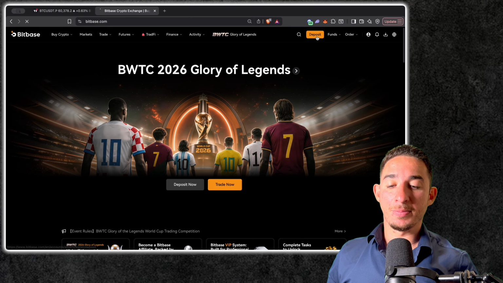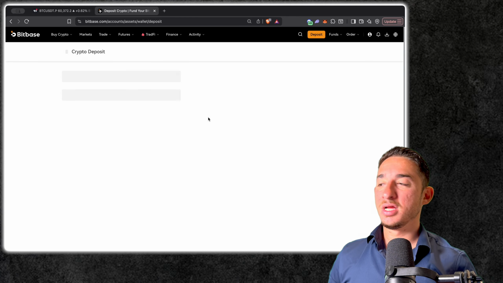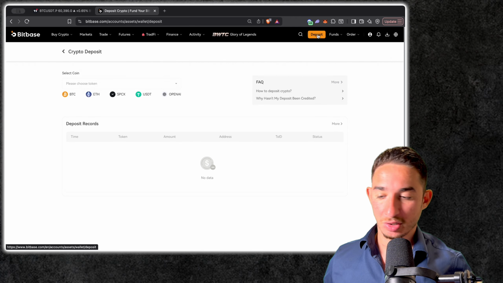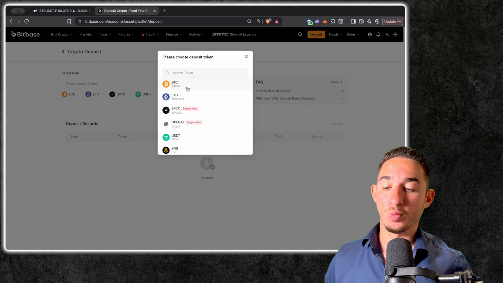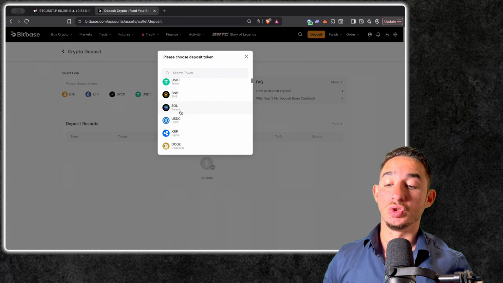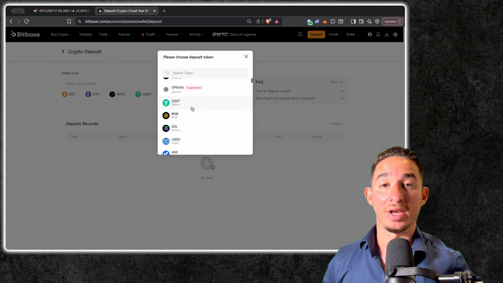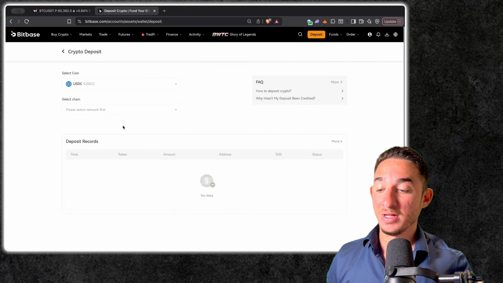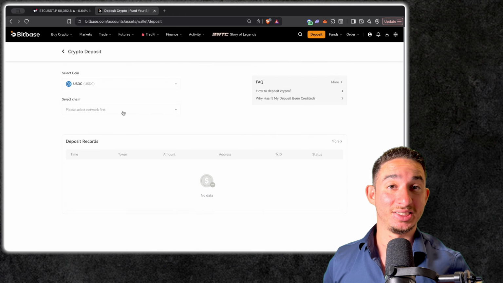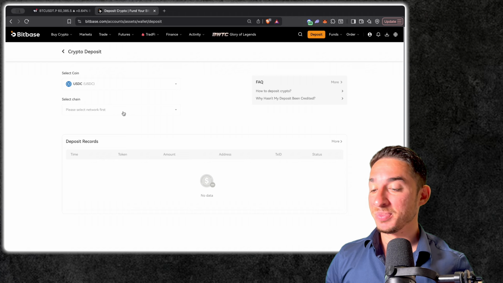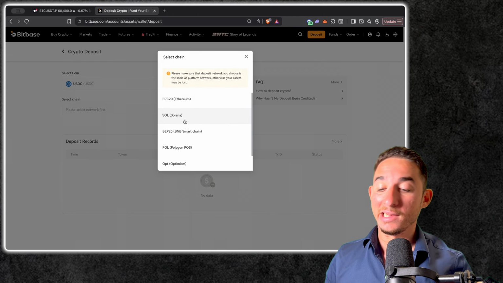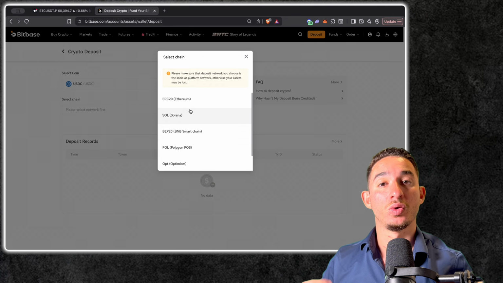So once you have an account, how do you deposit money into this exchange? You're going to go right here on deposit. It's going to be in orange, and then you're going to click whichever one you want, whether it's USDT, Bitcoin, Ethereum. Now, the most common one is USDT or USDC. Especially if you are in the US and USDT is not accessible, you could do USDC. So you're going to click USDC as deposit, and then select the network that you are withdrawing from.